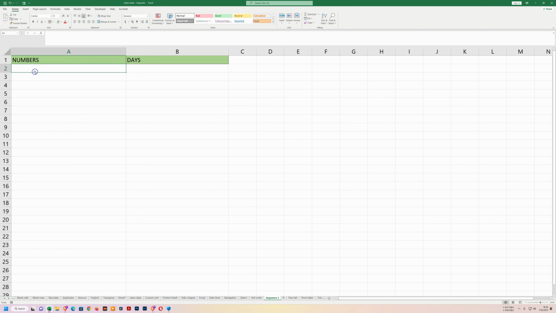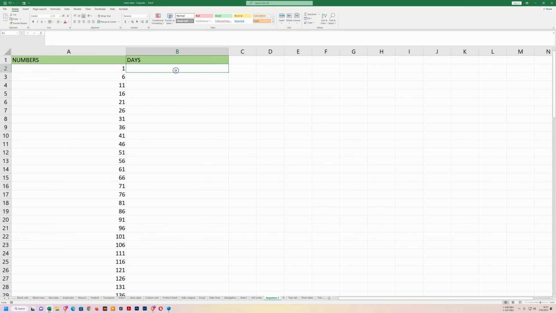So I want to create a sequence here, from number 1 maybe to 1,000. So just do that, then click on Fill, then click on Series, and select the option you want to work with. I want to work with rows or columns. In this case, I want to work with columns, and I want this to be linear, and the step value, let's say 5, and the stop value I'm going to use is 500. Click OK, and we have the series. From the number which you highlighted first when creating the series, it will add 5 in every instance. So there will be 6, 11, 16, 21, all the way down.